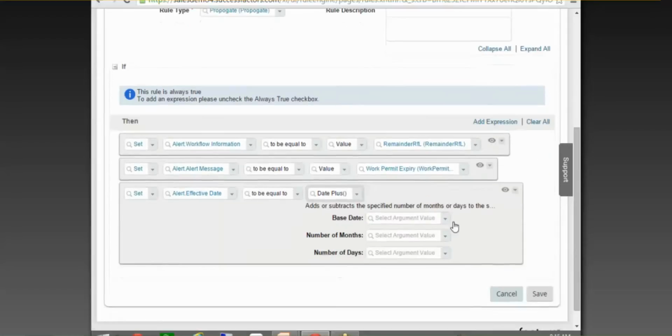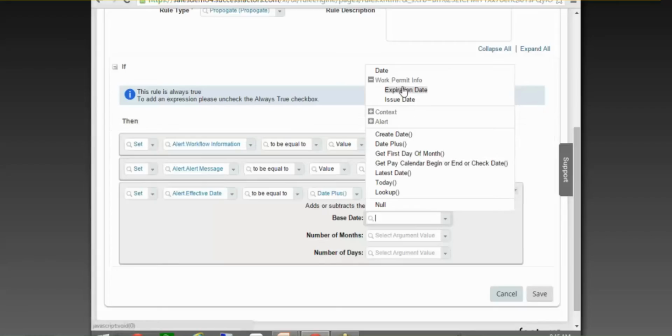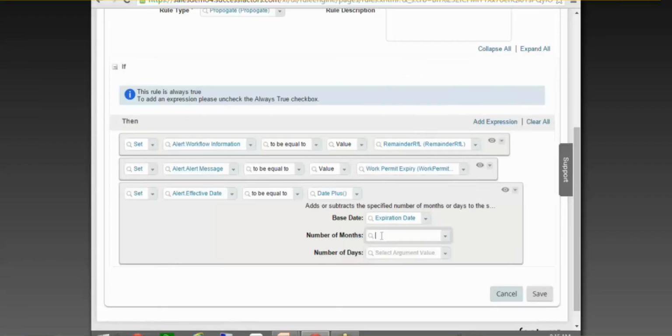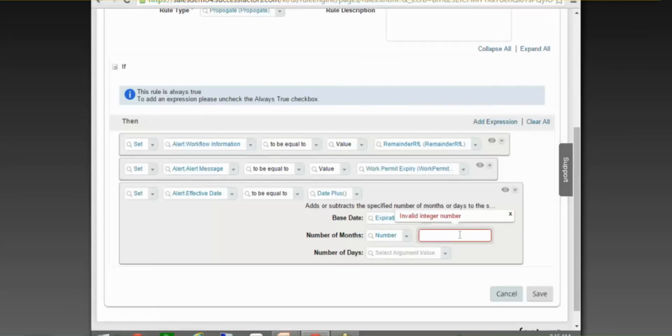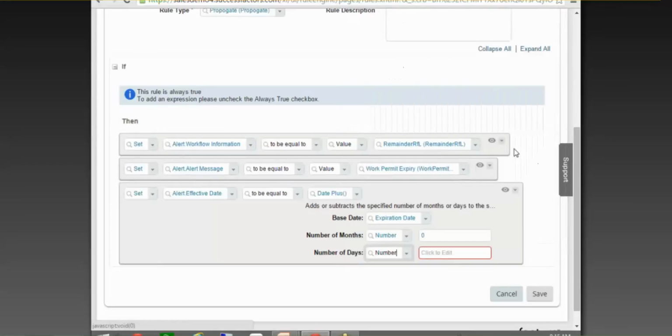The base date is expiration date, and the number is 0, whereas for this one it is minus 90.